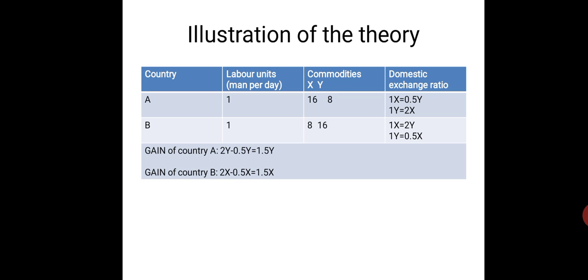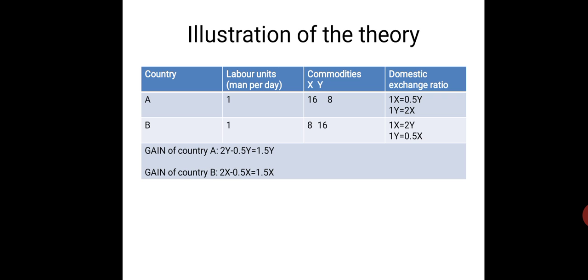Suppose Andhra Pradesh is producing rice and it is exchanging with Punjab, where Punjab is good in production of wheat, and Punjab is producing wheat and giving to Andhra, where Andhra is not good in producing wheat. So if the domestic exchange is happening, you can see that for 1x they can get 0.5y if it is done internally. If there is international trade, if free trade is allowed, if we are trading with country B, you can see that 1x can give us 2y.